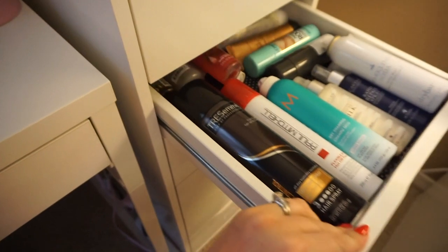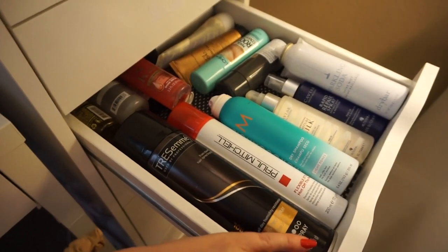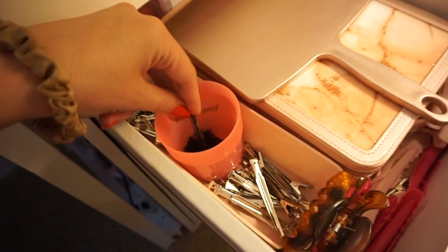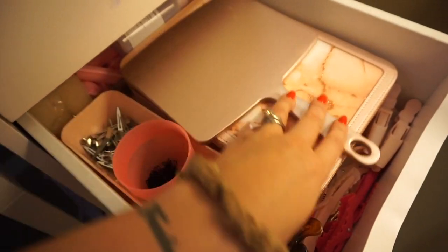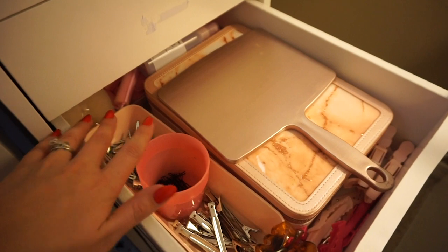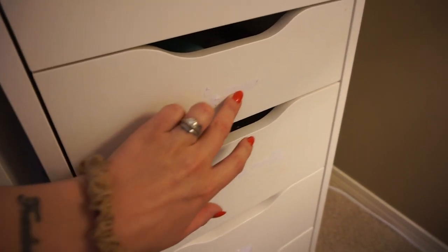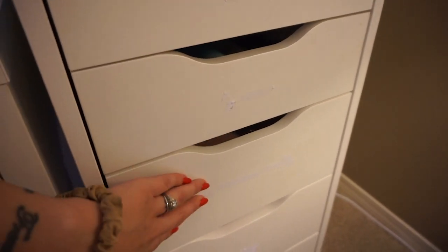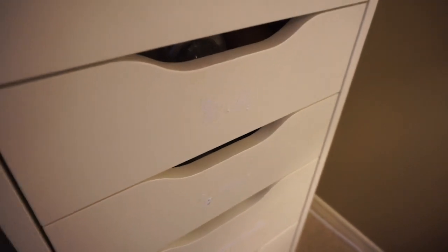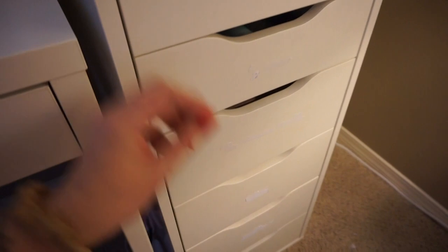The next three drawers are all hair. This one has various potions for my hair that I've covered in favorites videos. The next one has clips — duckbill clips, bobby pins, alligator clips — a big mirror, and a hard case with sponge roller curlers and setting spray. By the way, if you saw my old closet organization video, I had labeled all of these with printer paper and double-sided tape. When I repurposed the shelves I took the labels off, but it's left a little sticky mark. I got it off the first couple drawers with some Goo Gone but haven't done the rest yet.